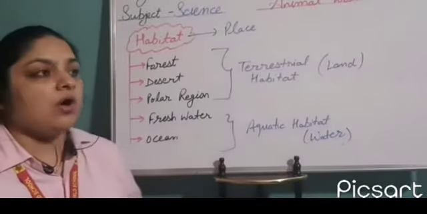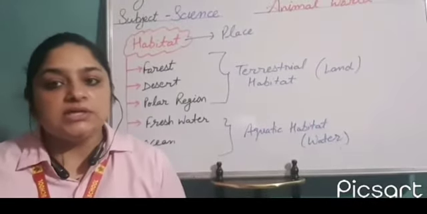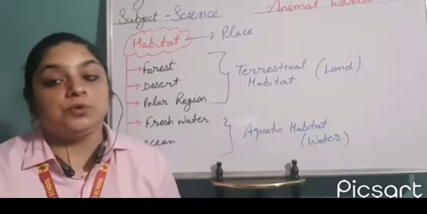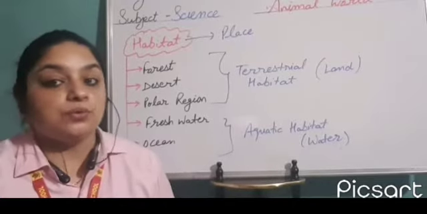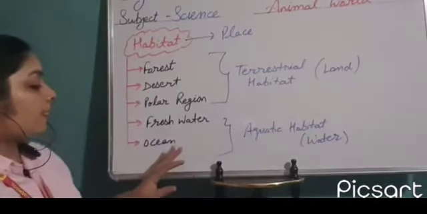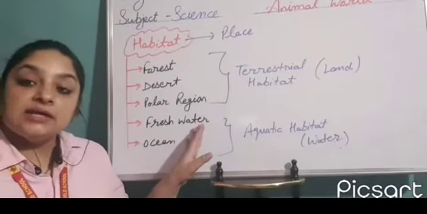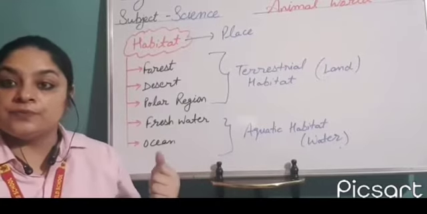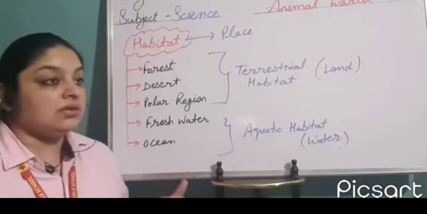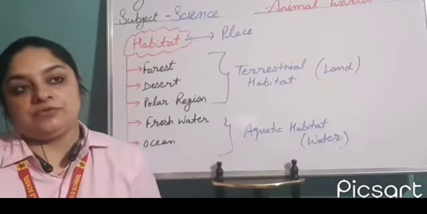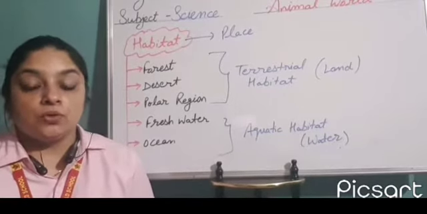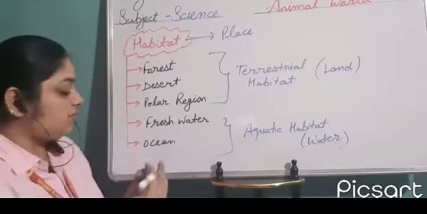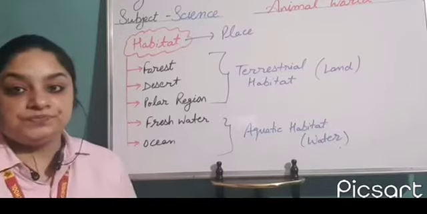Next is freshwater, such as river, lake, and pond. These are the sources of fresh water. And the ocean: most of Earth, we call it the blue planet, as it is covered with different oceans. We have 5 different oceans. The animals we can find in freshwater are, for example, crane, duck, small fish, and frog. And in the ocean, seahorse, different fish, for example starfish, octopus, whale, and dolphin. These are a few examples of the animals which we can find in the oceans.